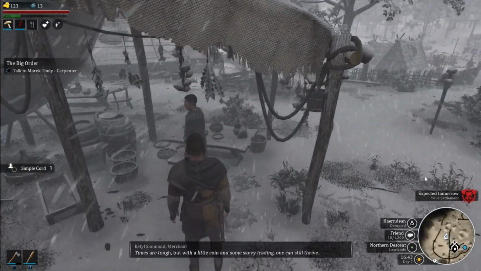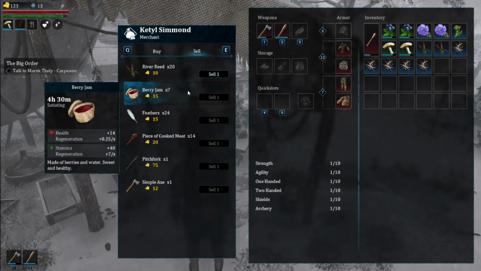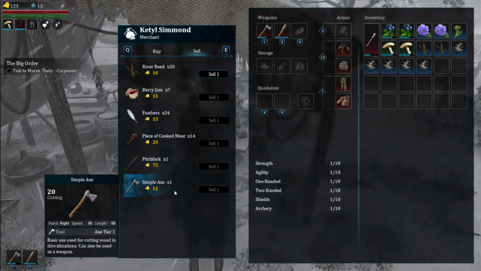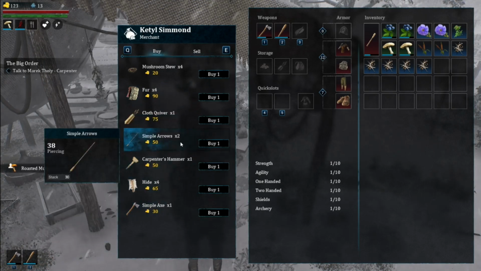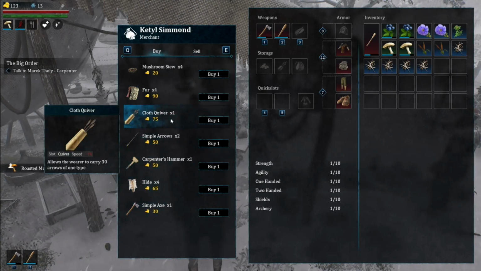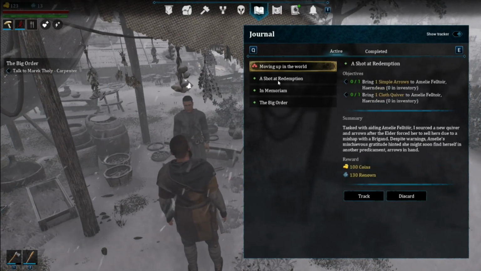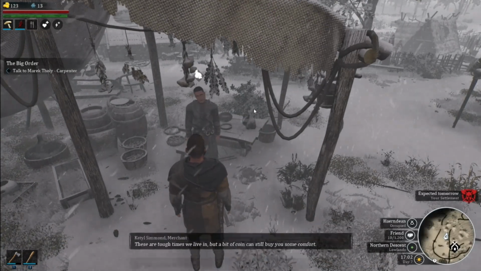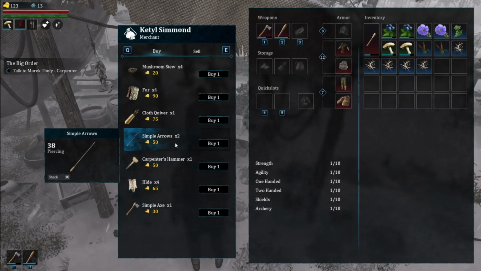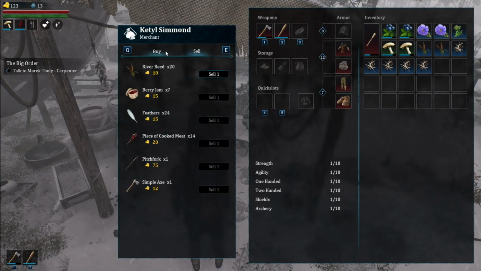Forget what he sells. Times are tough, but with a little. Oh, he sells river reed. Reed. Just reed. Berry jam. Feather. And that's what you can sell to him. What? Buy the quiver. He needs. Wait a minute, can I just buy what she needs completely? One simple arrows and one cloth cleat. These are tough times we live in. 50 and 5. Oh, I just don't. I barely have. I don't have enough. Oh, I think I do. Let's see.